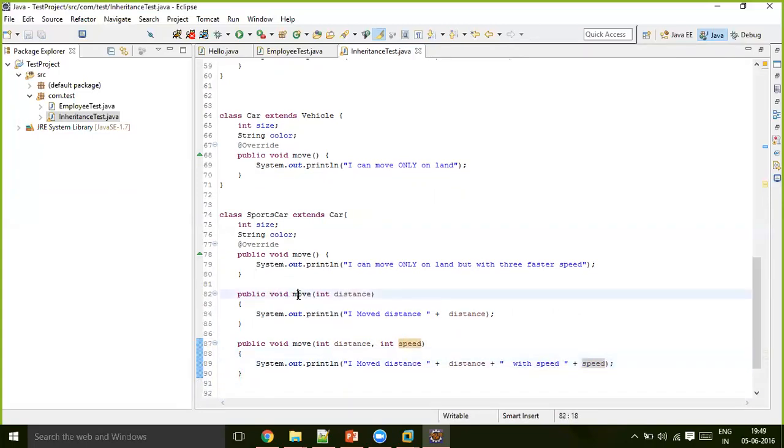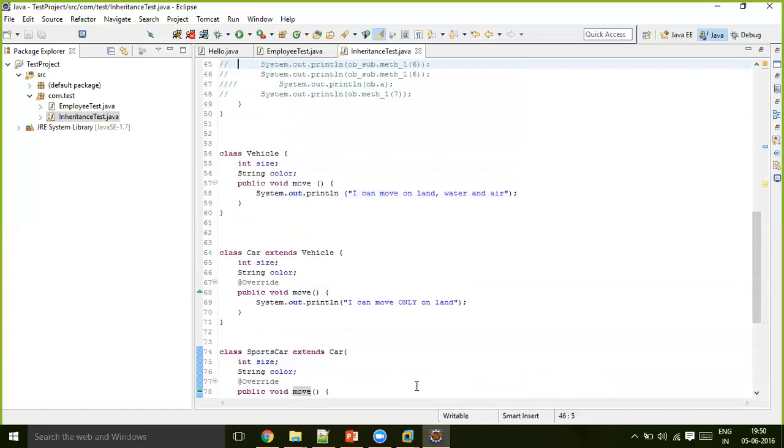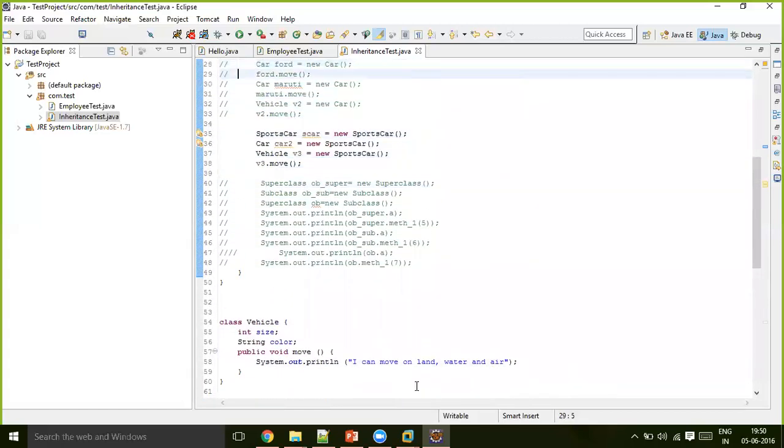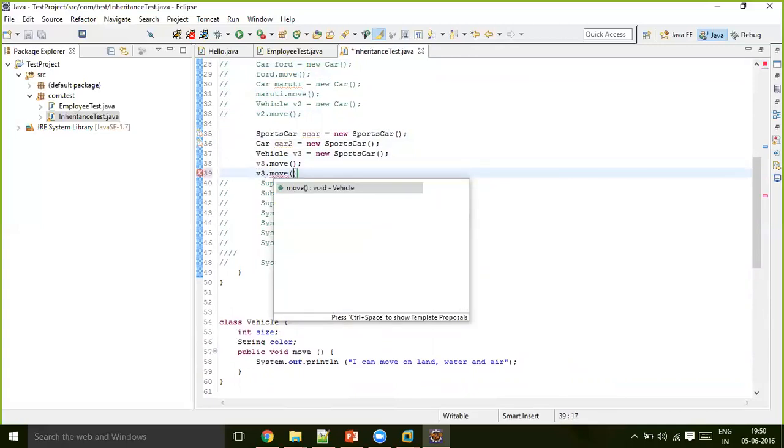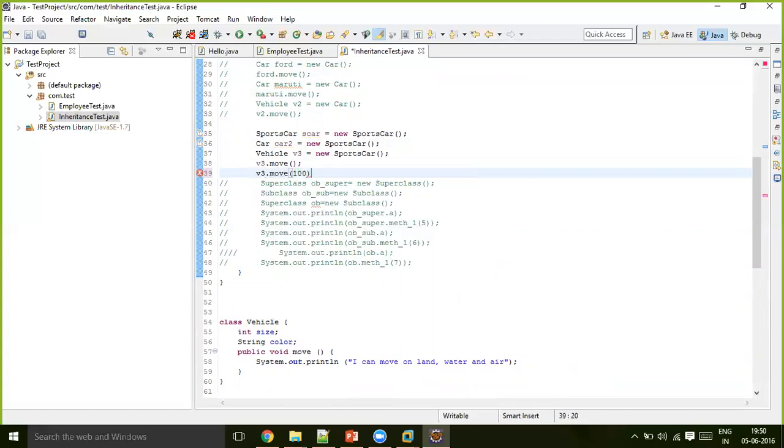So if you see here, it is the same method, the move method only. In my execution workspace, if I call v3.move, that will get called. So v3.move, I moved 100 kilometers.